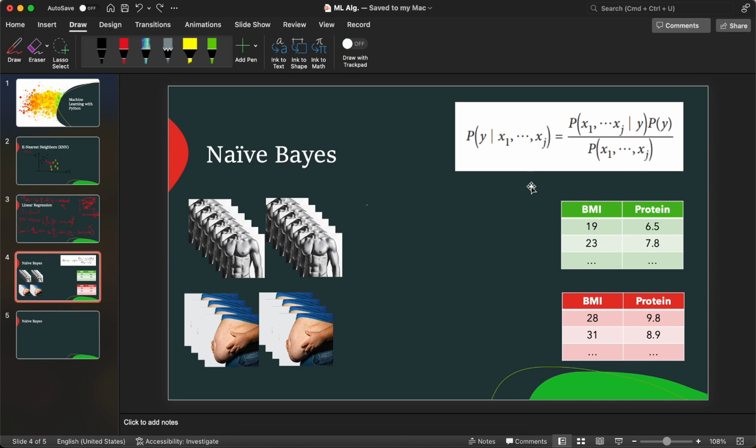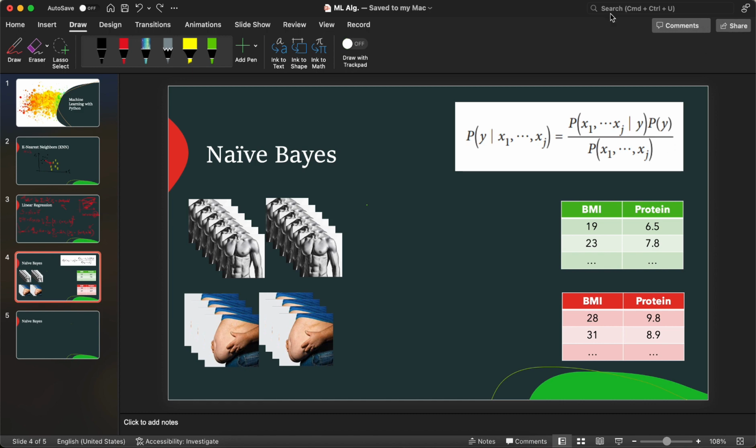Okay, cool. So I can just go over the math behind it and explain what's happening there, but I thought it'd be easier if I give you an example so you can actually see what's going on. So let's say that we have a database of 20 people, right? These are the 20 people that we have, and some of them are fit, some of them are not, right? And we measure body mass index, the BMI, and the protein level for each person. And then we have a database of the BMI and protein level of people who do yoga and those who don't, right? And the question is, when you're given a new person, and let's say you have the BMI and the protein level of a new candidate, can you tell if that person does yoga or not?